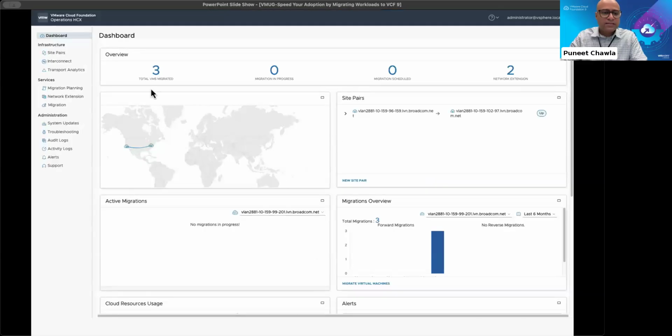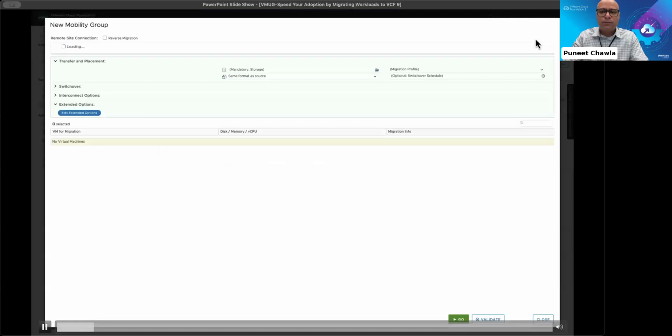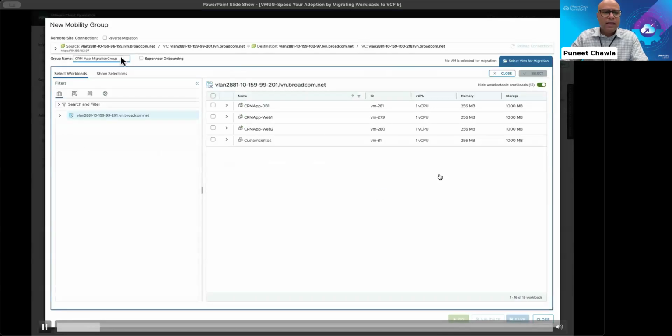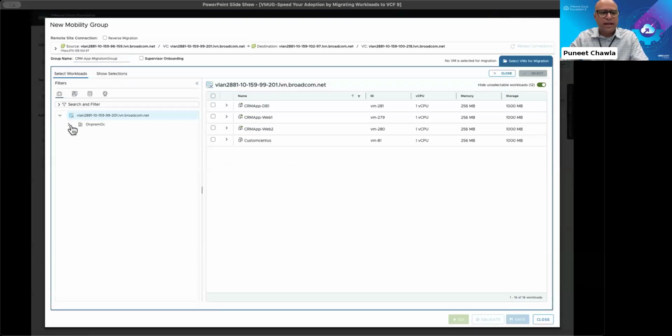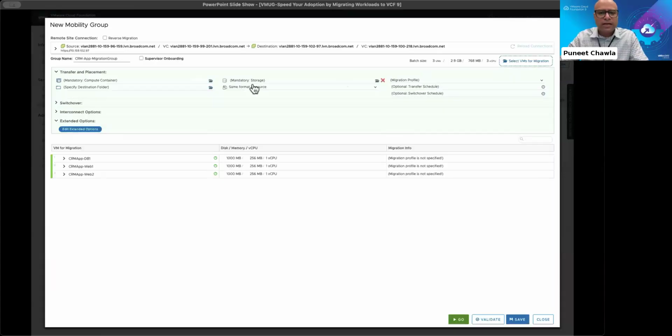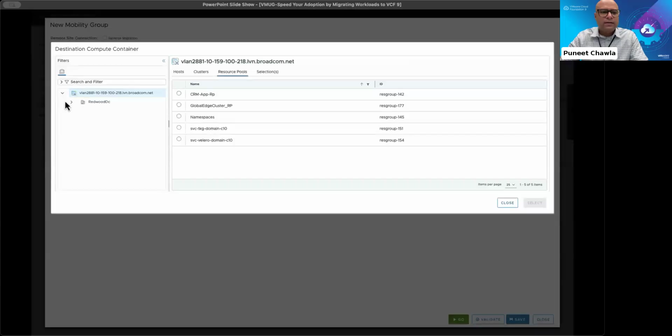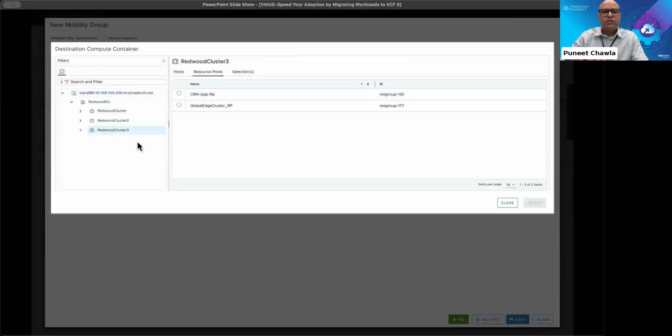Okay, so here I have two sites. I can see in the map, one is showing in San Francisco, the other one is in Ashburn, Virginia. And we'll click the migration button on the left, and then we'll add a new migration. Here, first we provide the name and then we select our virtual machines. In this case, I'm doing it from the host, on the source side. This is a small environment for demo. So I selected 3 virtual machines, and now we're going to select where these virtual machines are going to land.